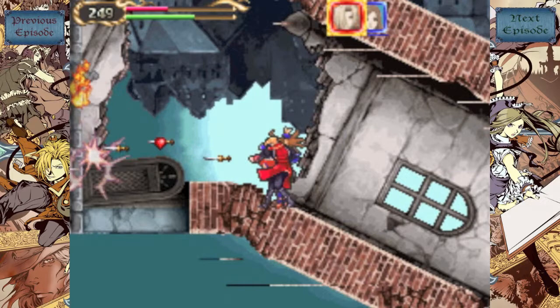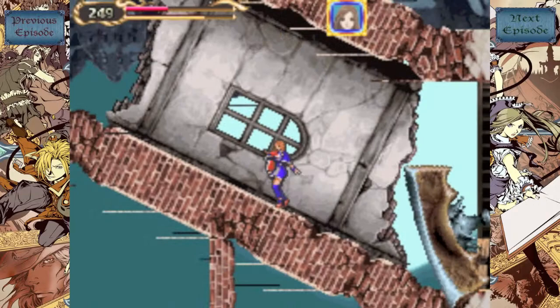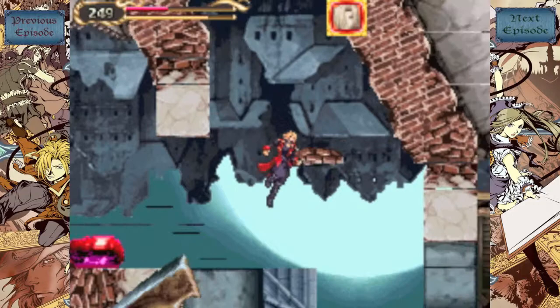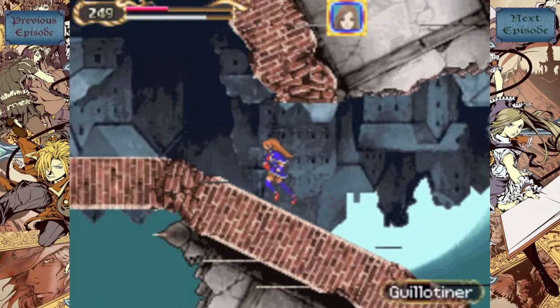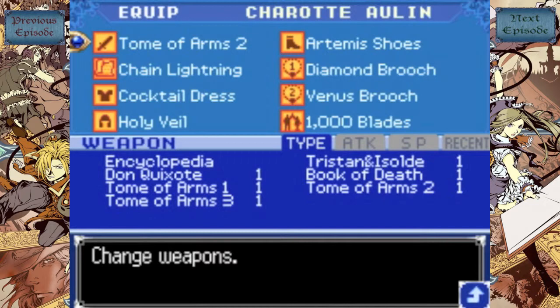If you're wondering why I keep accidentally using 1,000 blades, completely on impulse, it's because I am trying to switch characters mid-screen, and I'm also holding up on Jonathan, so whenever I'm trying to switch between the two, I go for the up button, I always go for chain lightning. What I'm trying to do is switch over, that way I can immediately cast a spell with Charlotte, but because I'm an imbecile like that, I accidentally hit X at the same time I'm hitting up, which takes me into the animation for 1,000 blades.